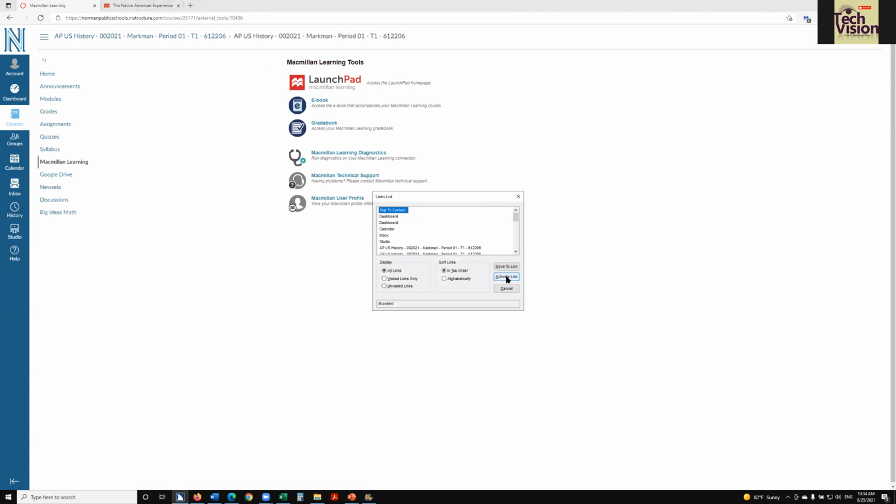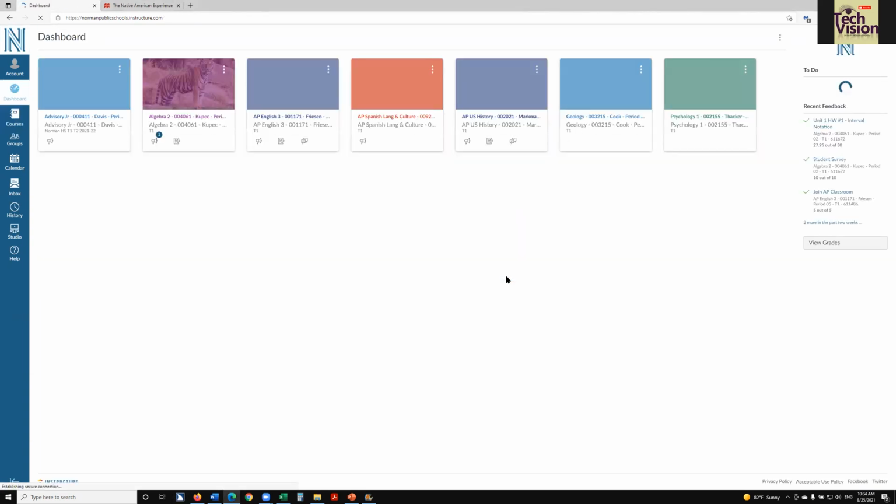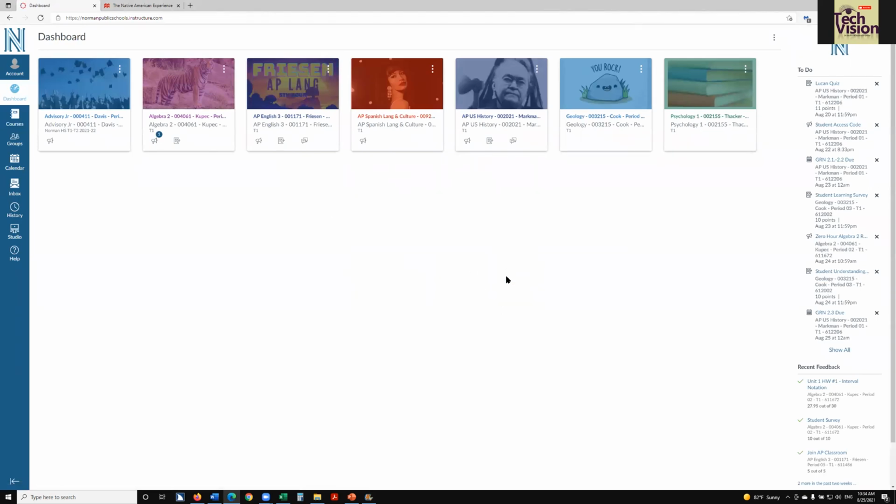Links list dialog. Links list view. D, dashboard, 2 of 30. Dashboard. Enter. Loading page. Dashboard. Visited dashboard. And you're back to your dashboard. And of course, H for heading goes through all of this. While I have you here, I want you to actually hit L for list to go to your to-do.